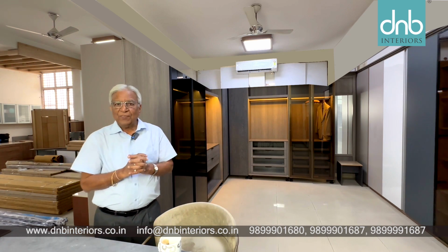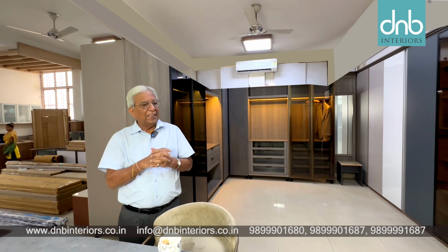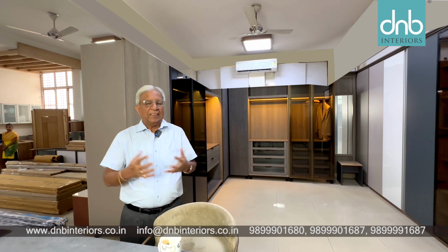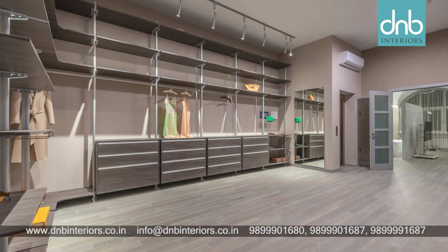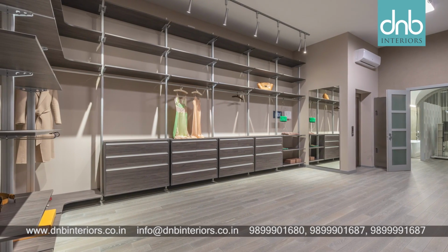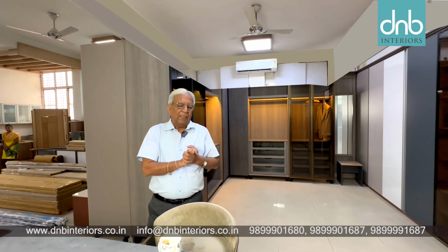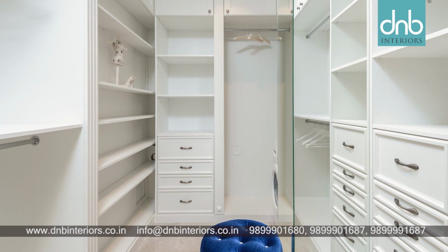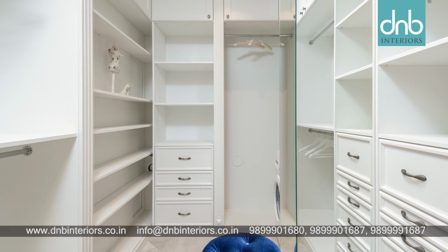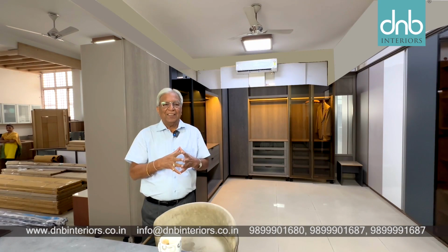Material of construction is different, storage is different, uses are different. Similarly, if you talk about the wardrobe, we started using the concept of walk-in wardrobe where there is no shutter. We have a room where the open wardrobes are there, storage systems are there. There it is possible because the dust is not there. Your stored clothes don't get dirty. Insects are less, cockroaches are less, even the possibility of rat coming into the wardrobe is less.